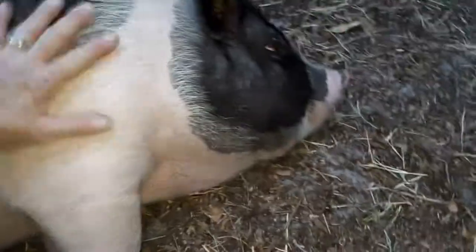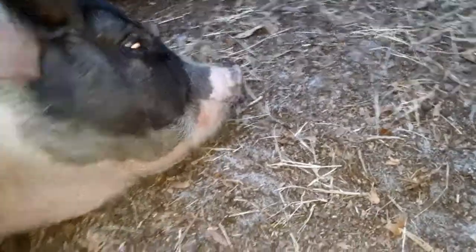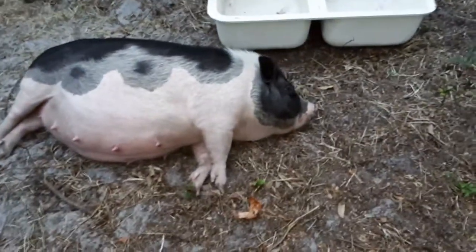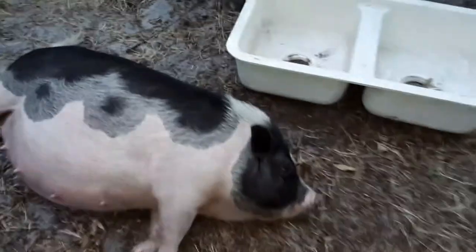Here's Miss Piggy. She likes her belly rubbed. You're a good girl. You came back into your pen when I called you. You're a sweetie pie.